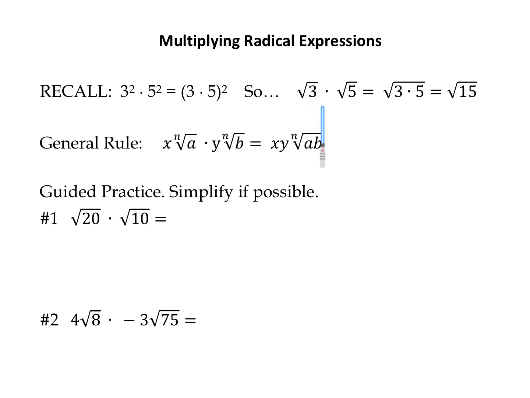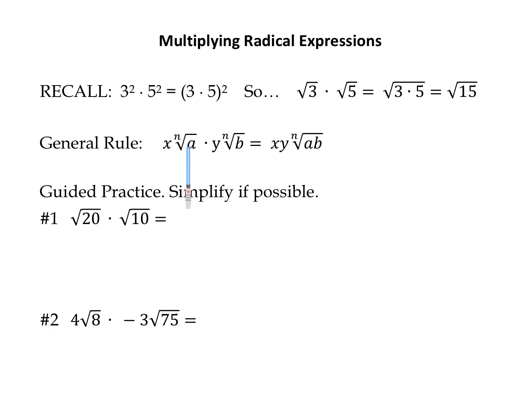But the key is the root radical stays the same, and then we multiply the numbers inside the radicals. So if there's anything in front of the radicals, we multiply those as well. Like here, x times y is our general rule. The x and the y would get multiplied together in front of the radical. And this could be any index, so it doesn't have to be a square root. It could be a cube root or any root. We're typically going to deal with square roots in what we're working with.